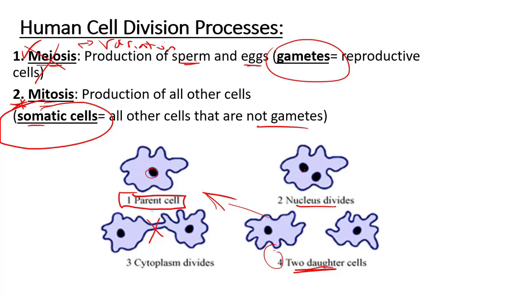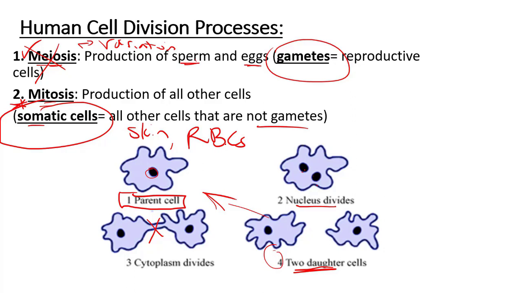So for example, your skin cells are constantly dividing because your skin is shedding at all times. You need to make more copies of it. Or if you had an injury, like if you had a cut in your skin and your cells need to replace the worn out or dead ones. Also, your red blood cells are constantly recycling and new red blood cells are being formed.